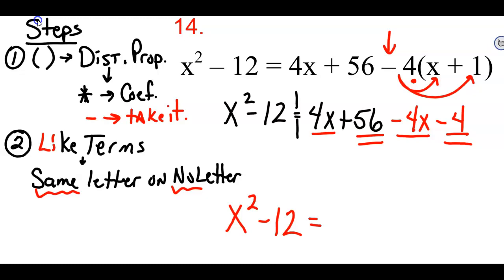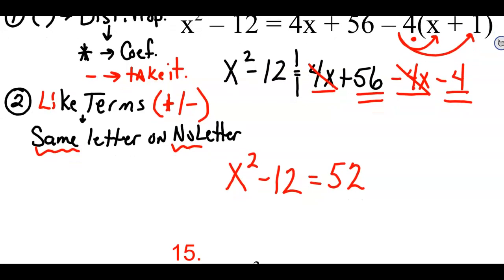This is with adding and subtracting. So when we're looking for this, the only time that we're doing this is when we're adding and subtracting. So we're going to combine the like terms, but if you notice I have a positive 4x and a negative 4x here. So as I go, these are going to reduce to 0, which we're not going to put in, which means we have a positive 56 and a negative 4, which is going to give us a total, because we're going to subtract, of 52.